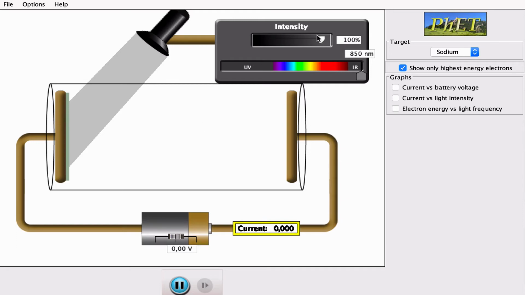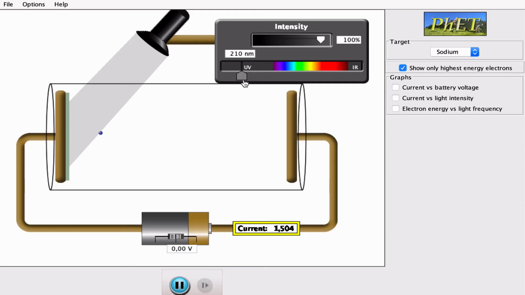We are going to leave the intensity at 100%, and I am going to decrease the wavelength, increasing the frequency and the energy, and at some point, we'll cross the cutoff frequency like we talked about in the previous video, and we're going to start to get electrons. Now, what I want to do is set this at some value, and I think I chose 209 nanometers.